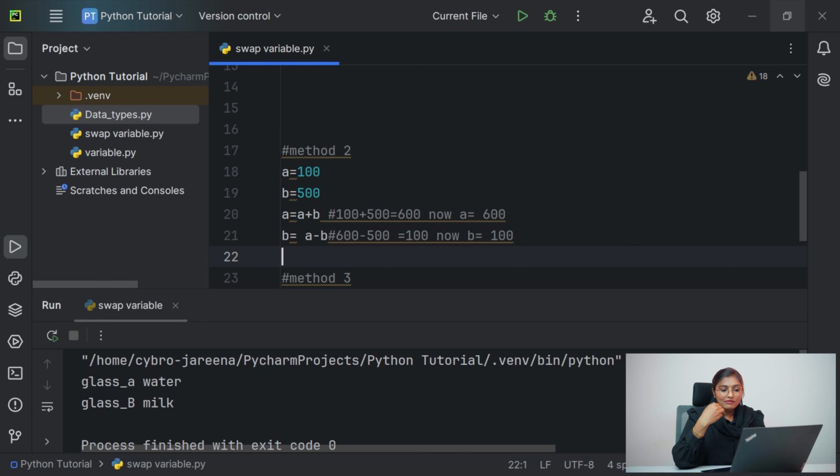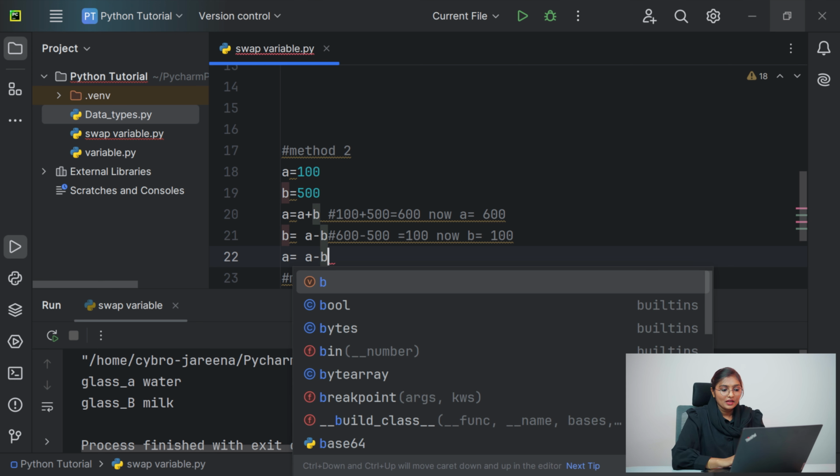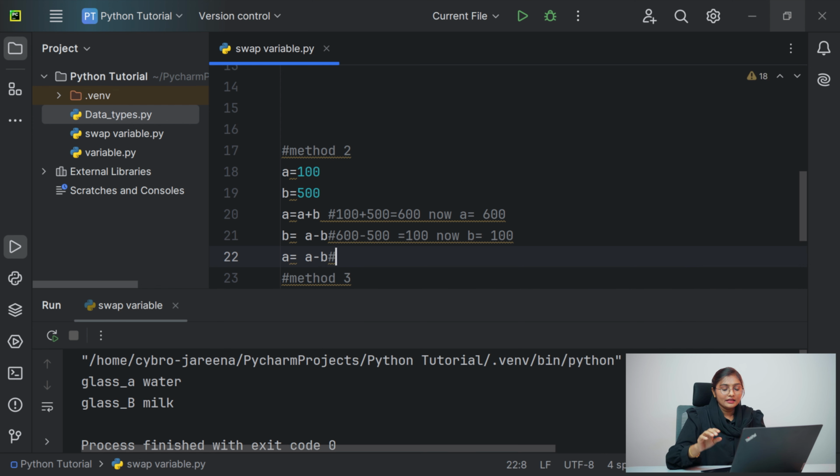Now again we have to use the updated value of A and the updated value of B. So here we can provide A is equal to A minus B. The updated value of A is 600 and the updated value of B is 100, and that gives a result of 500.